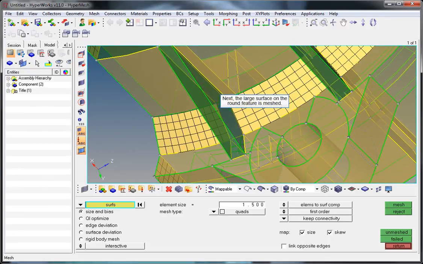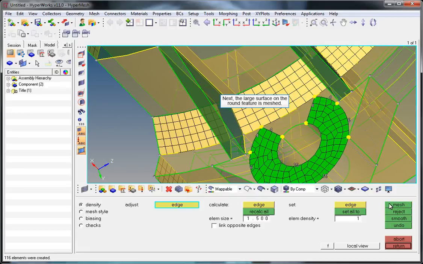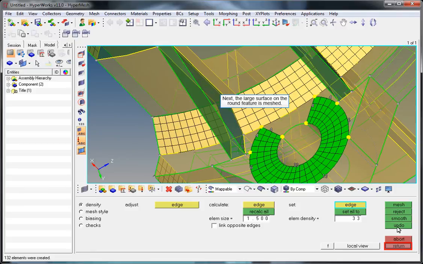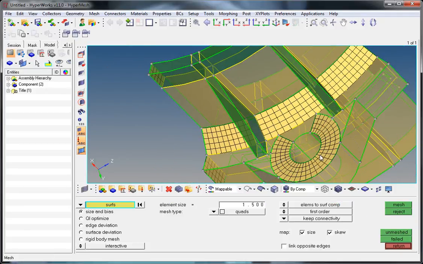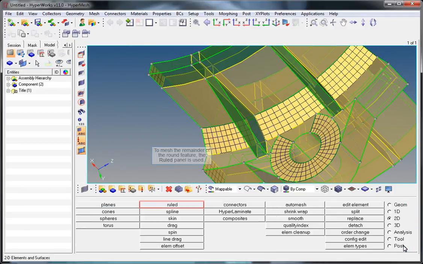Next, the large surface on the round feature is meshed. To mesh the remainder of the round feature, the ruled panel is used.